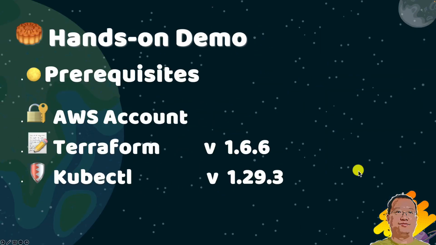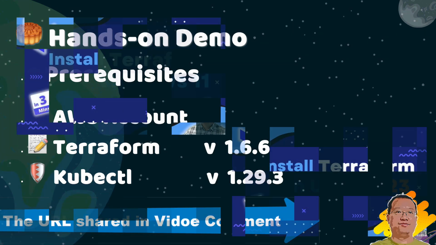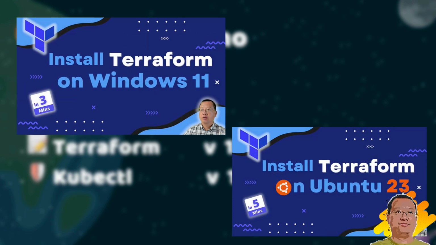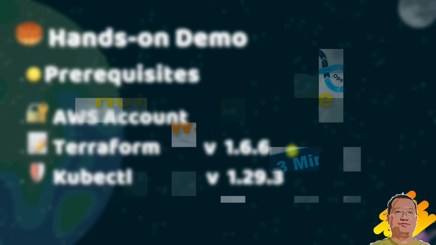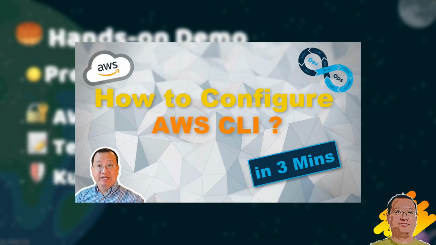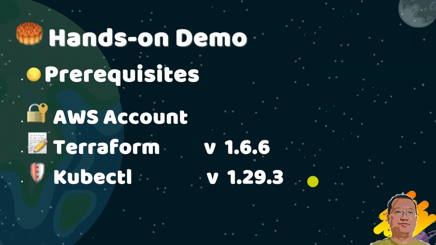Before we start the hands-on demo, make sure you have a few things ready: an AWS free tier account and Terraform. If you do not have it ready, you can find the official document for installing Terraform here. Also, you can check out my videos on installing Terraform on Mac, Linux, and Windows 11. We'll use an AWS user with admin role permission for Terraform. Next, you need to configure your AWS account for the kubectl command. Follow the step-by-step guideline here. If you have any questions, just leave them below. I'll be happy to help you out.